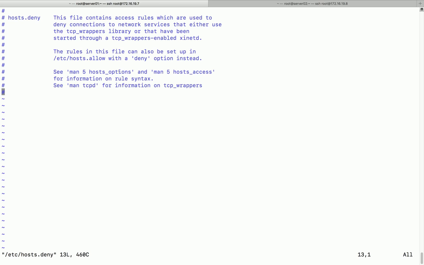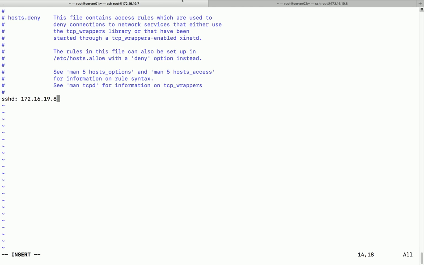So let me see, deny option, and then it tells you to use man 5 hosts_options to understand the syntax of this particular page a little bit better. But in a nutshell, you can just enter the daemon, in this case sshd, and then colon, and then you specify the host that you want to deny access to that daemon. So 172.16.19.8, which is my server 2.